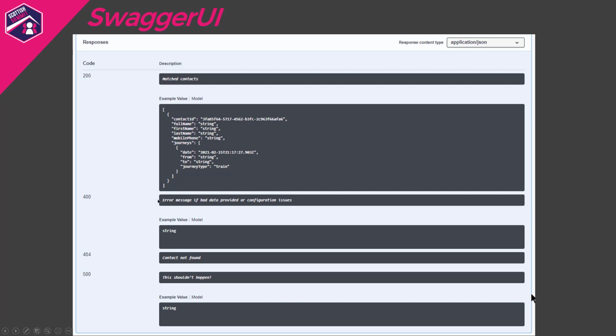Error 400 or bad request gives the message, and then you get a string out, a 404, and then a 500, which never happens. And so this is quite useful to explain what might be output from the Azure function, and you can see that immediately it has taken the typings and given them sensible values. Like a GUID has got a GUID output from it.